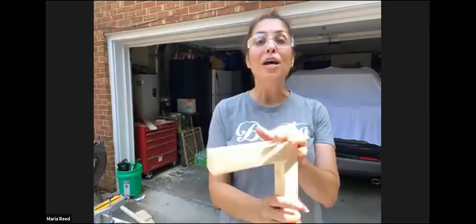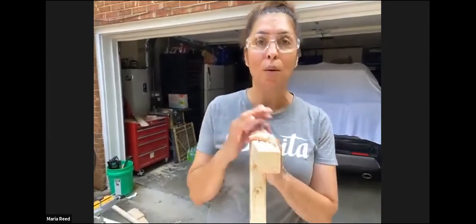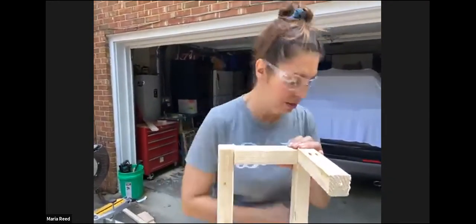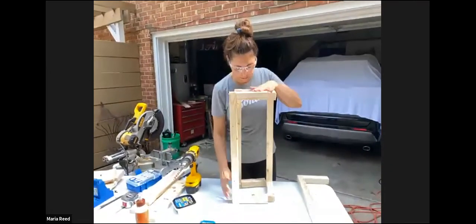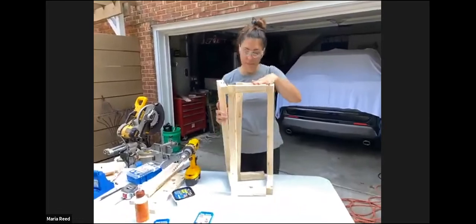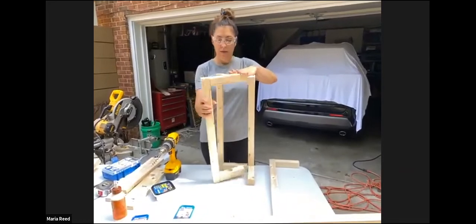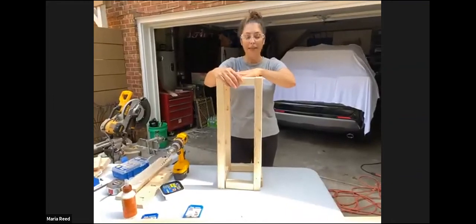Yes. Okay. So these are the legs, and this was really interesting. What I really liked about this table that Bitterroot DIY put together was it's so geometric. When you're putting the legs together, can you back up a little bit so they can see it? Make sure I get it all right. Oh, that's not right. It is a puzzle. I'm trying to find where my puzzle pieces go to make it correct. There we go. All your pieces will look like that to make your bottom.